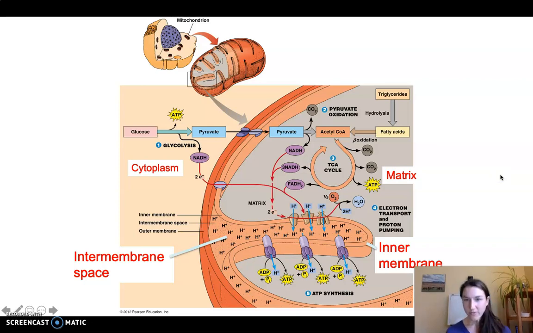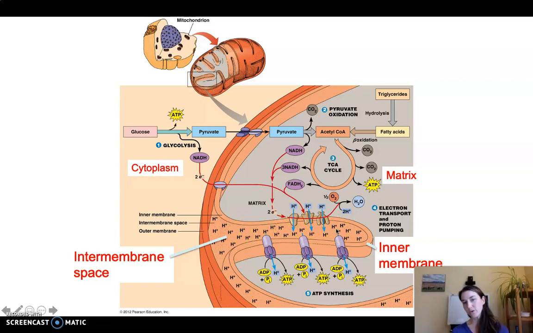Okay, so remember how I talked about how these foldy parts of the inner membrane are really important? So this is where we're really going to get into that. So you will notice here that because of the folds in the mitochondria, in this inner membrane, we've created all these little enclosed spaces. And these little enclosed spaces are going to allow us to create a concentration gradient, right?